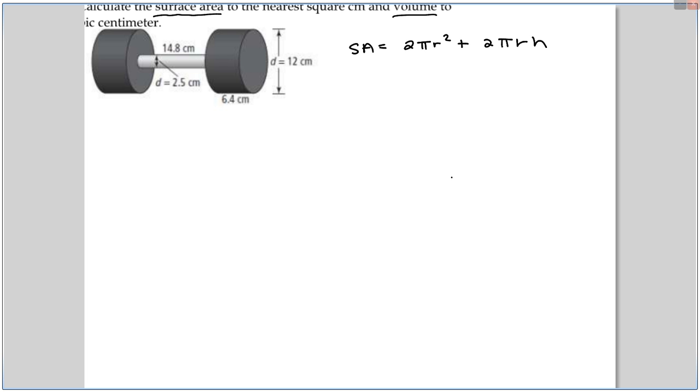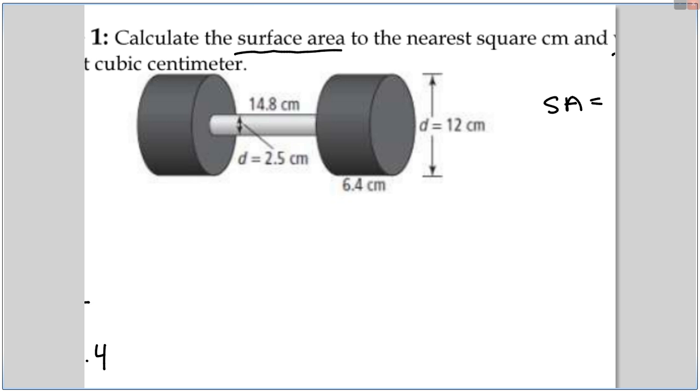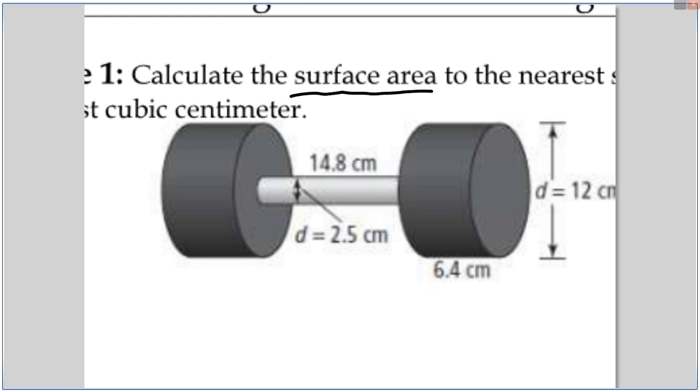Alright. The only problem is that this composite object has issues. Okay, let's blow this up. When you talk about this word here, surface, some things are on the surface, some things are not. So for example, right here, there's a little circle, and over here as well, that are not on the surface. So when I do the surface area of this shape, I'm going to omit two circles.